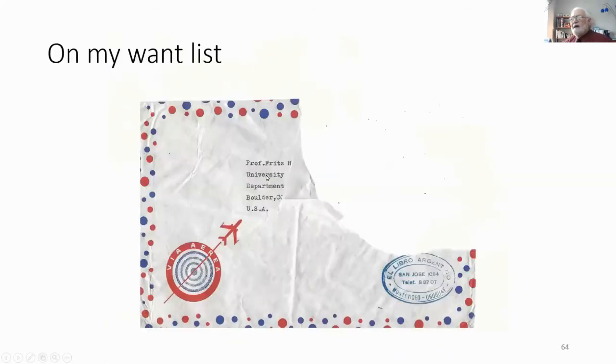Okay, so during this search for envelopes, I was given a trash bag that had 1,000, maybe 1,500 envelopes in it from one gentleman. The gentleman was a history professor at a local university, and he and his wife collected stamps. And this one, somebody had ripped off the stamps for whatever reason, I cannot imagine why they did this, but they went ahead and kept the rest of the envelope. And this one's intriguing. It's the only one I've ever seen that has bubbles around the edge, and it's got a very nice airmail etiquette. So if anybody knows anybody that has one of these that's interested in selling it, let me know. I've contacted a couple of dealers in South America, and nobody seems to have any of them handy. So if anybody happens to know of one, I would appreciate it.